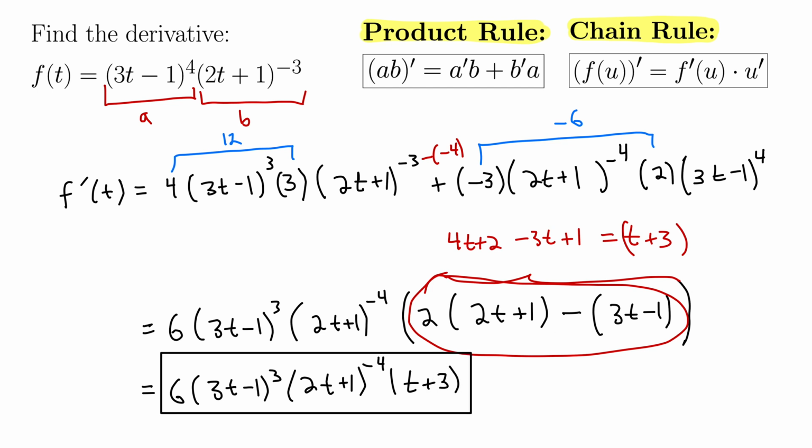So some really fancy algebra was required to arrive at that very nice condensed form, but it's algebra we should be able to do, at least with enough practice. And since the original exercise gave us a negative exponent, I'll present the answer with a negative exponent, so you don't necessarily have to take that down to the denominator. So there you go. Practice this technique. It's the kind of thing you see again and again in calculus.